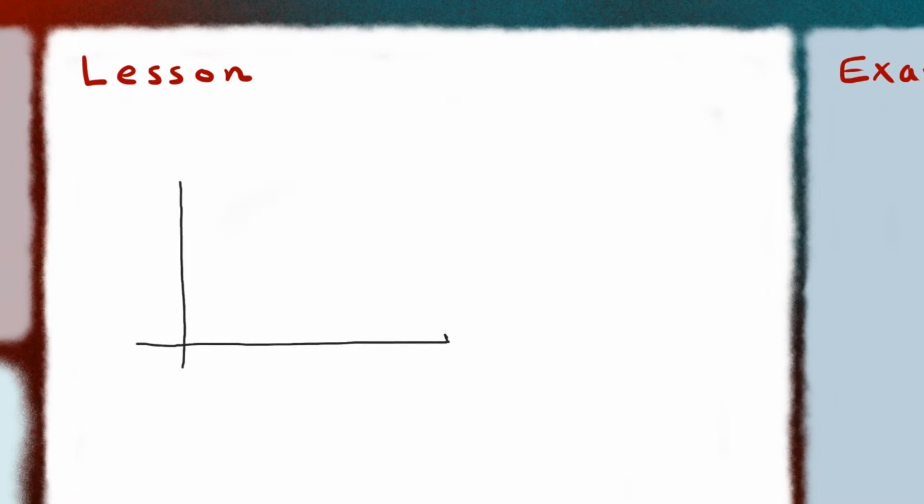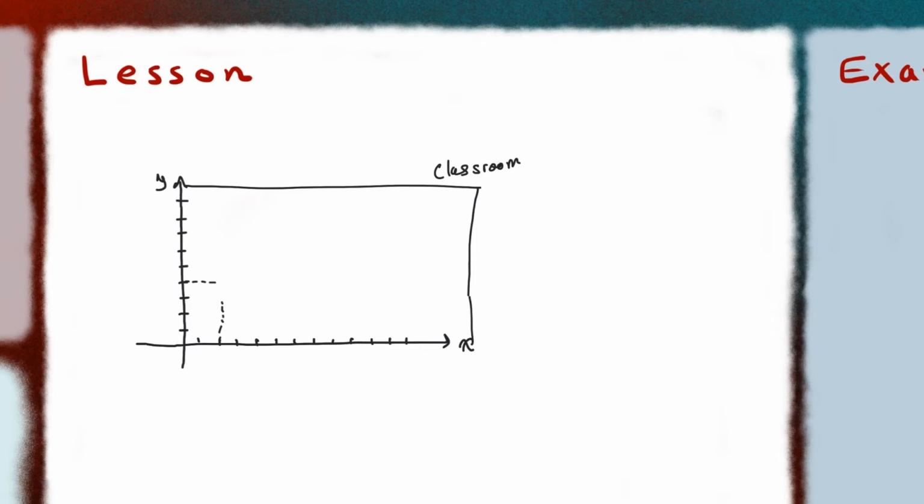We're going to draw a coordinate system which kind of represents a classroom, and x is going to be the east direction and y is going to be associated with the north direction with reference to the corner of the classroom. Then we are going to label 2 points. The first point is going to be our initial position, and then we're going to move to our second point, which is our final position.